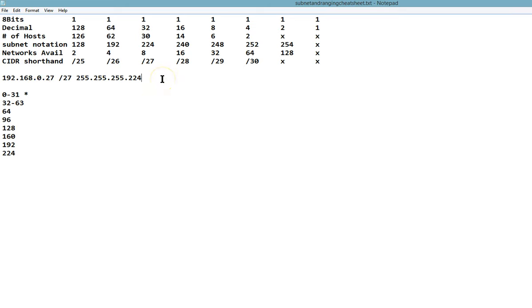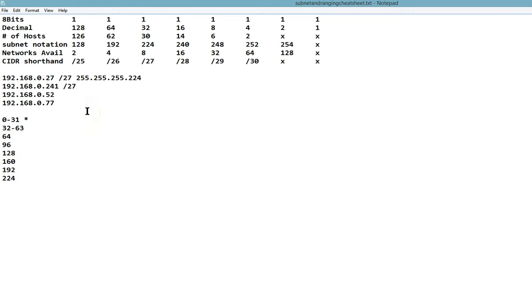And if we write out any other numbers, we're going to be easily placing them. So we'll just do a couple more. And then we can look at 241. 241 is going to go into the 224 network. 52 is going to be going into the 32 to 63 network. And 77 is going to be going into the 64 network. That's it. That's how we do this.